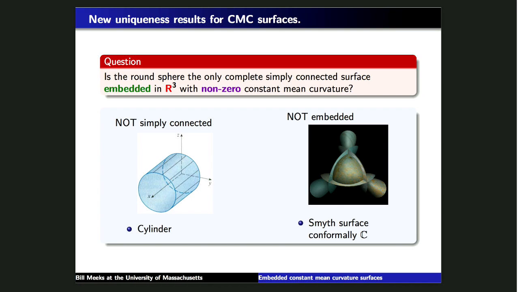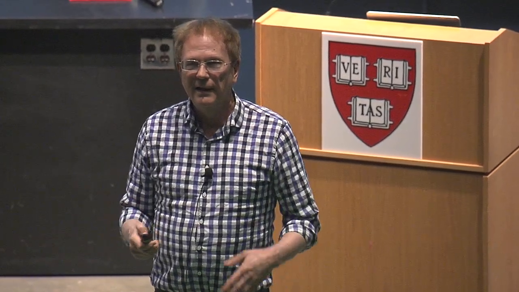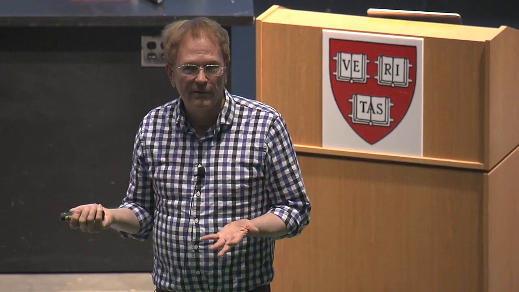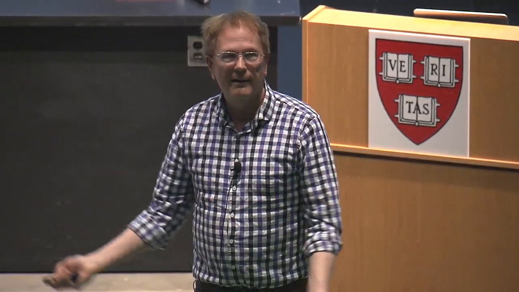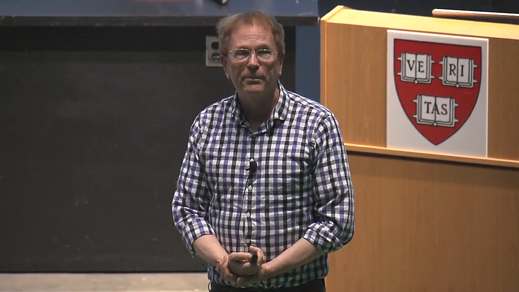With other people, of course. So this is a project I've been working on for about 10 years with Giuseppe Tenaglia. And the question that motivated our interest in what we ended up doing is a classification question. Can I put a plane into R3 as a complete embedded surface, so it's simply connected, and such that it has constant mean curvature, which is positive?